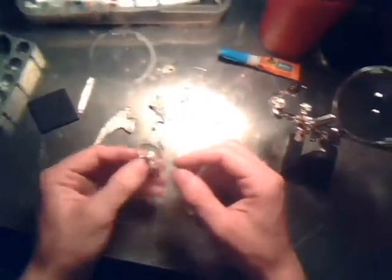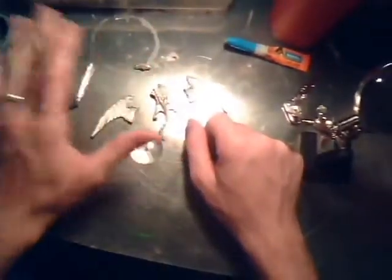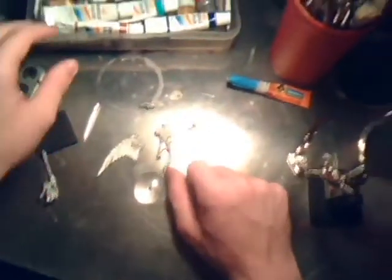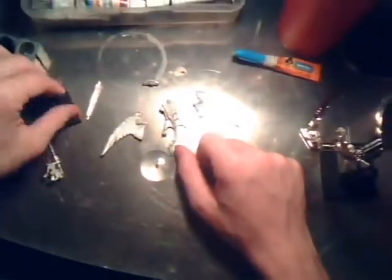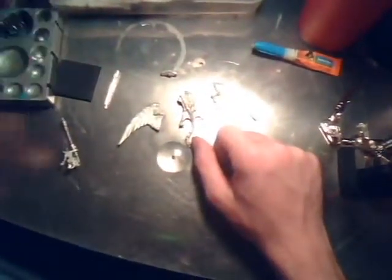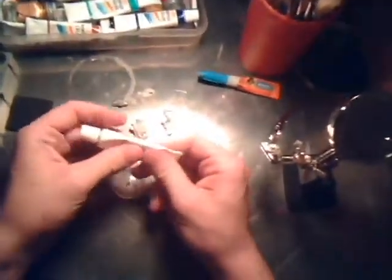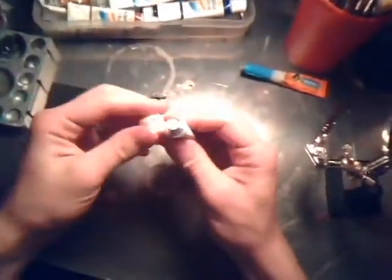Let's see now. Where do we start? Well, as per most of my other videos, I'm going to start with the largest pieces possible and work my way down. So it's all going to be a matter of scheming. But I think what I'm going to do is start off with a white to get rid of all that metal shine. Just got to make sure the white I'm using is a good one. Yep.